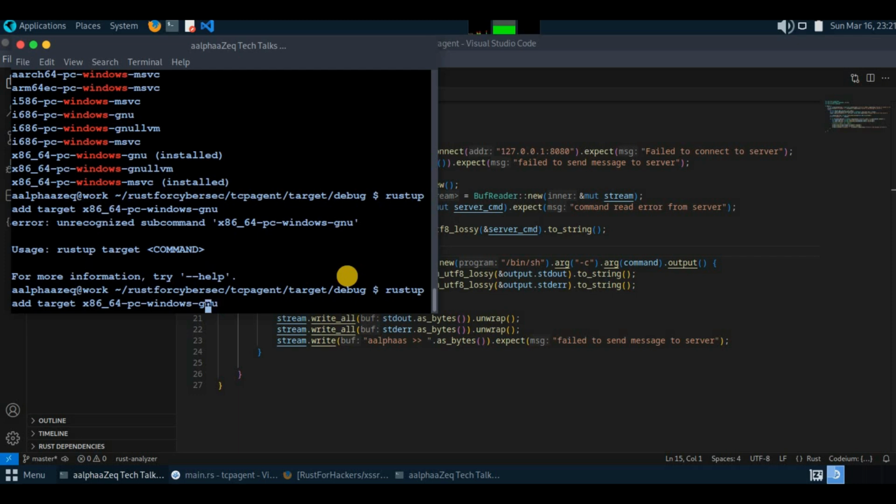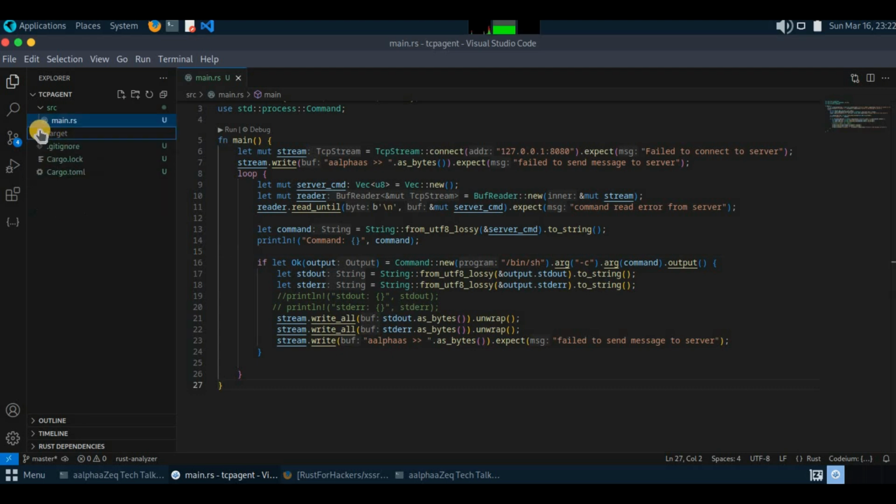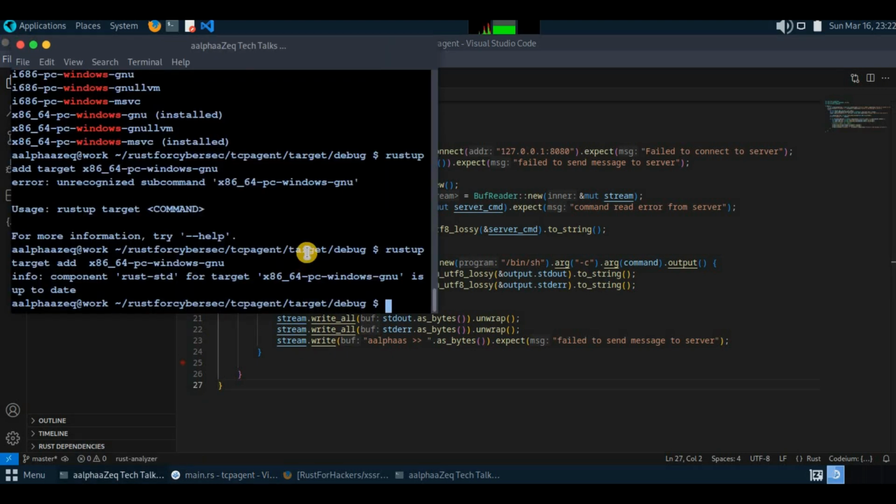I did this the wrong way. It's rustup target add. So now we have it.